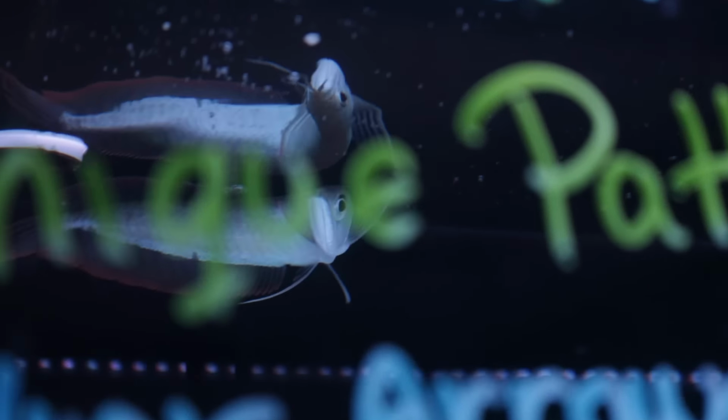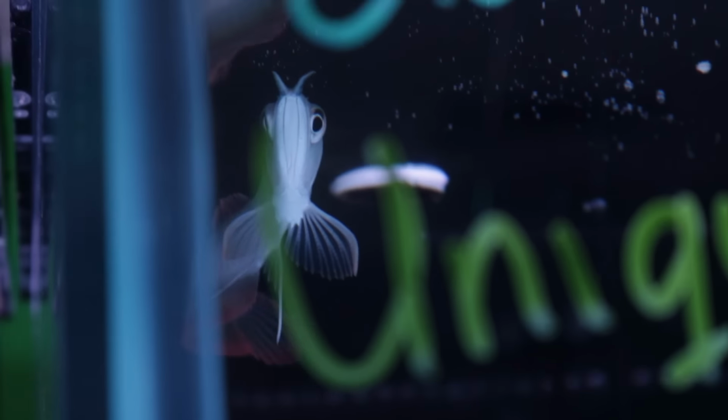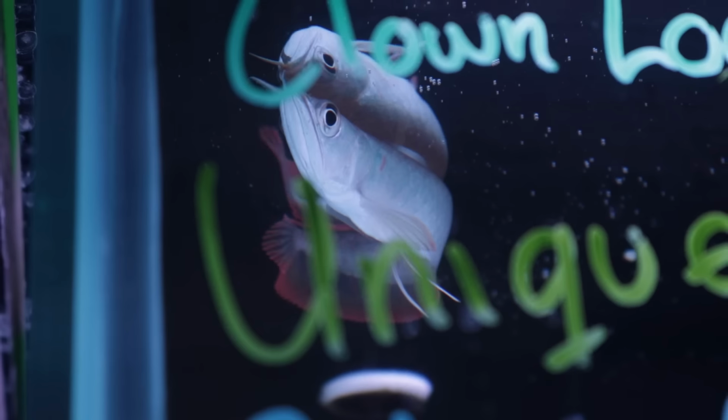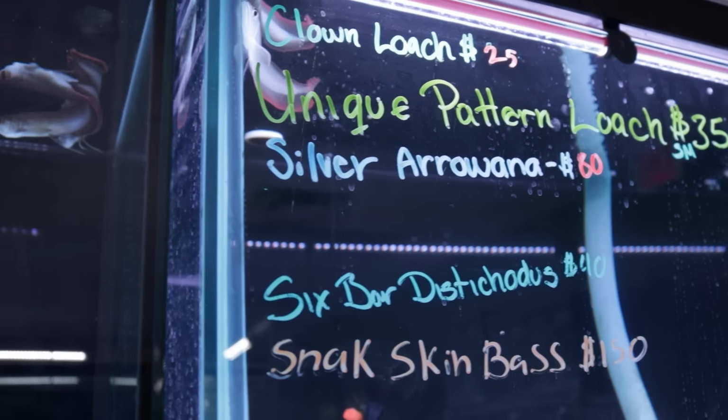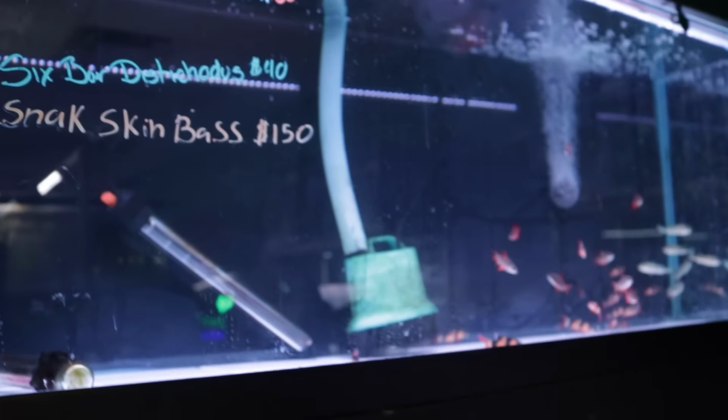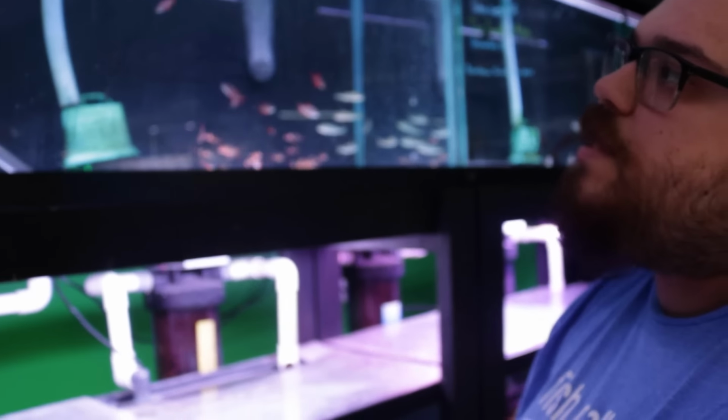And then we have our little dragon up top, our little silver arowana just hanging out up there, doing its thing. That's a nice one. It's a gorgeous little baby. Yeah, I like the red. The wholesale that we use, they get really high quality arowanas. So they have gorgeous blues in the body, reds all over the fins.